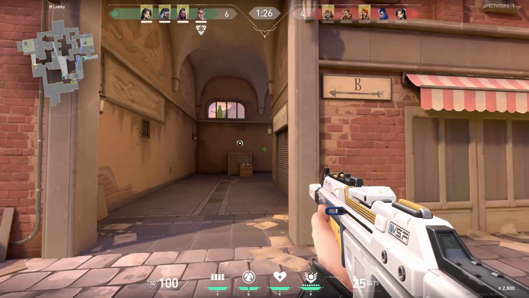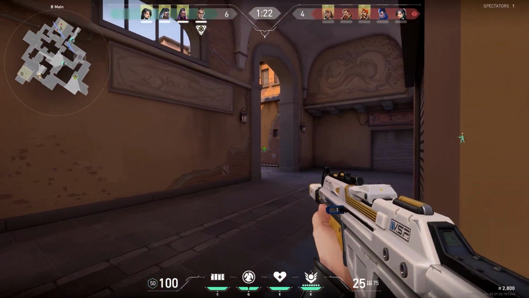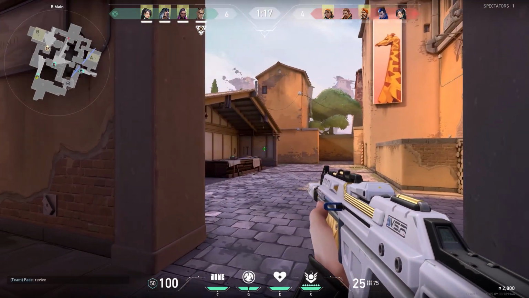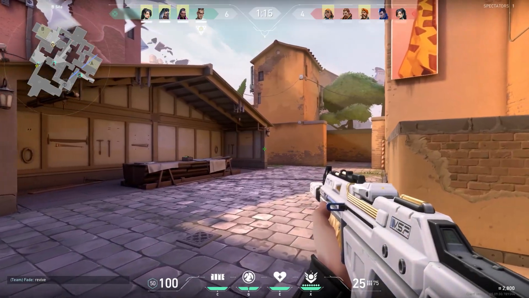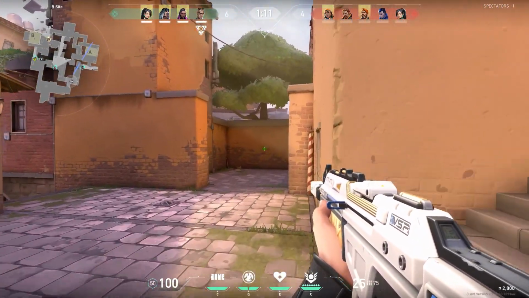Hello, everyone. So in the first half, not a lot happened except for this round. When you are lurking, of course, always use your ears. In this round, I heard the people running away from B, and that's the reason why I pushed. But suddenly, I heard someone running towards me. It was too late for me to find a good angle, so then you just have to stand your ground and hope you get the first headshot.